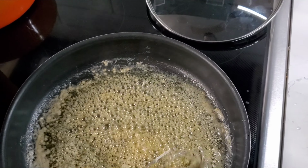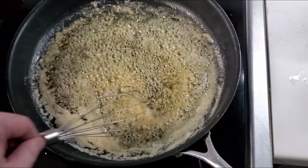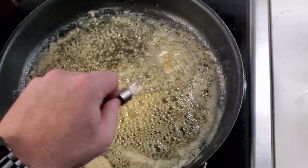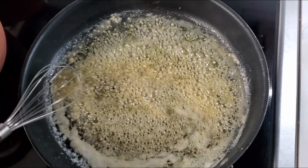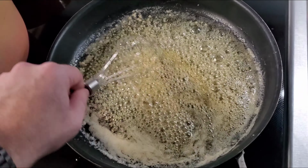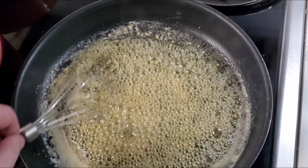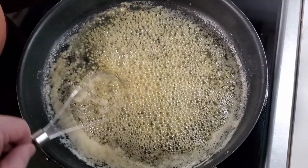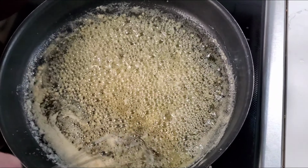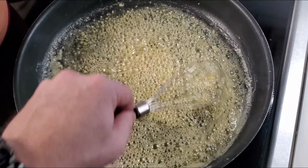My stove goes from low to high with a 3 and a 6 in between. I've got it on maybe like a 4. Always moving it. This is one dish that once you start, you're dedicated to just that dish. You can see the butter starting to turn just a little bit. Not quite there, but just keep everything moving. Don't want anything burnt, nothing sticking.